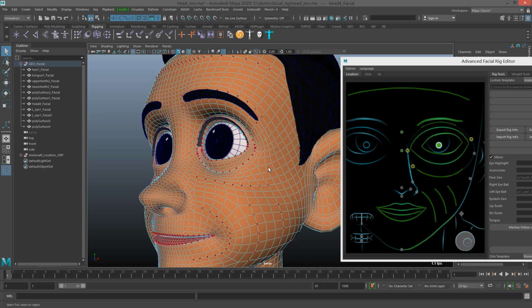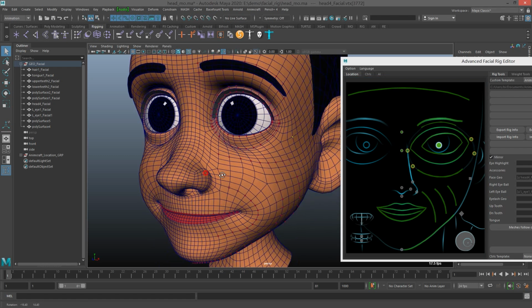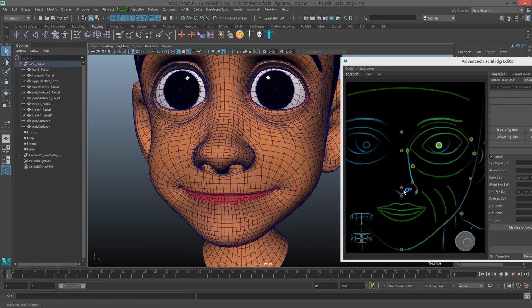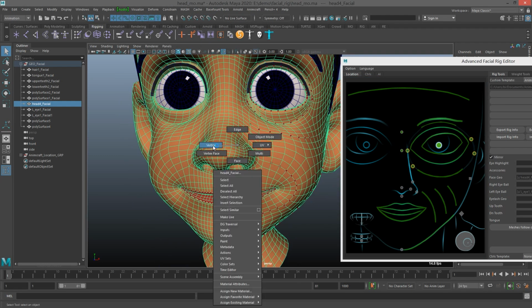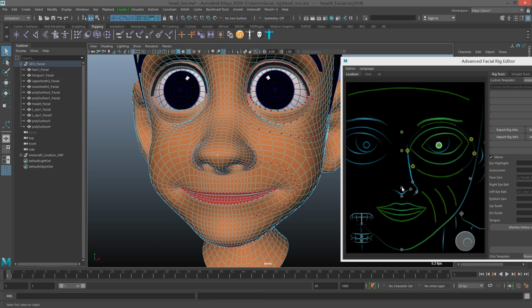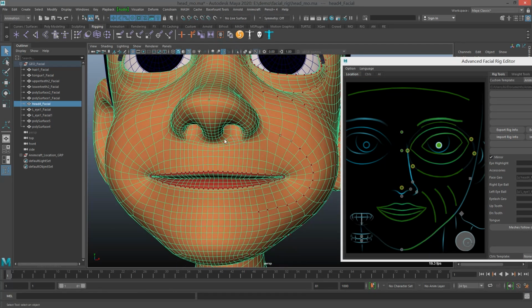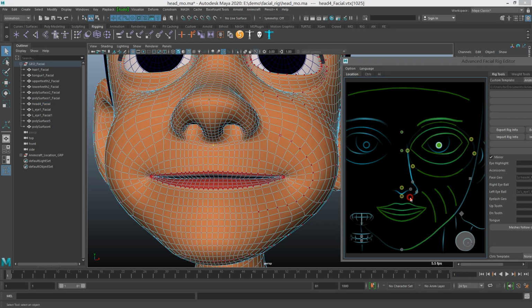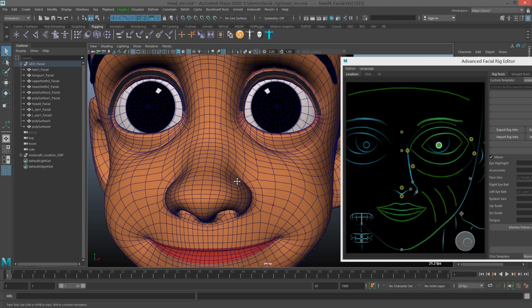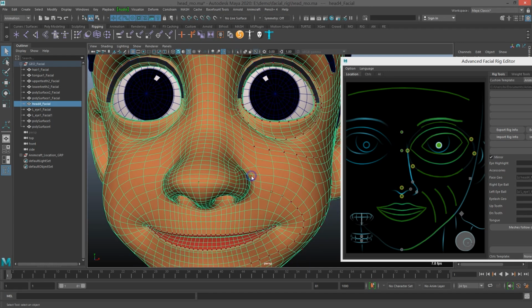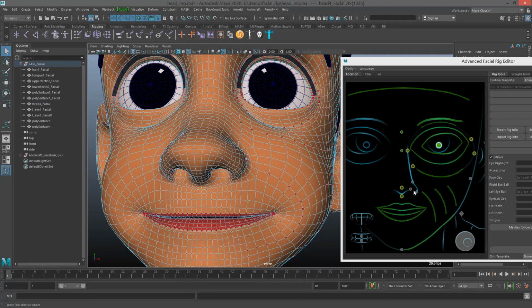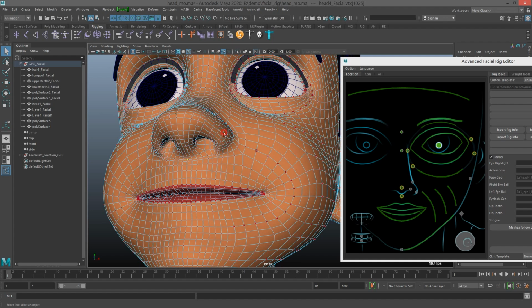Also, there are some points on the nose that need to be marked. This is the highest one here, and the point between nose and mouth. And then there are 3 points on the nostril here, and this is the point above the nostril. The one in this lower corner. This one above.